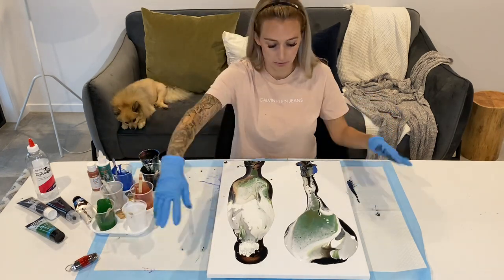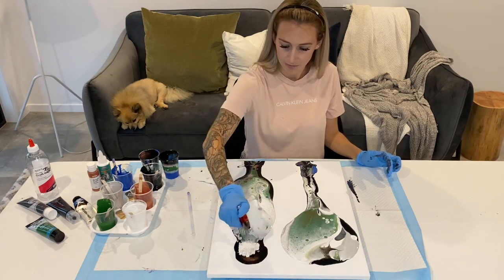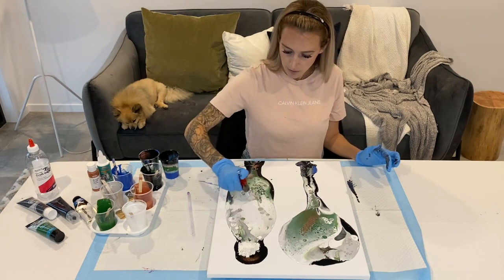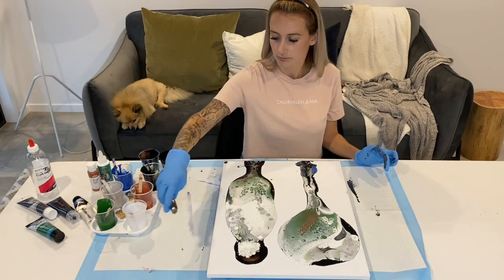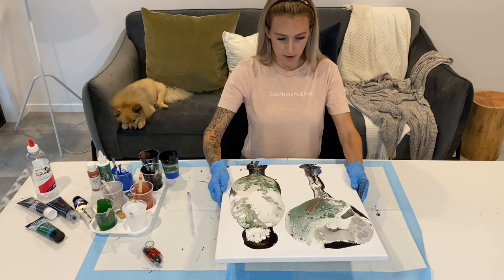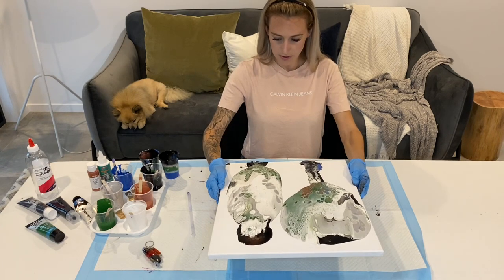Okay, I'm gonna go in with my blow torch, a little micro torch. And this one. Popping some holes in there, getting rid of the air bubbles. All right, now the tilting process. I'm gonna try tilt that big blob down. Just slowly doing it, you don't wanna make too much of a mess, and making sure you cover most spots.